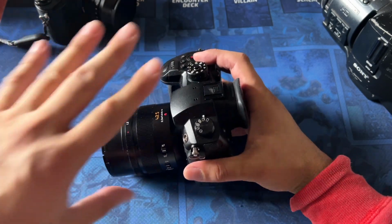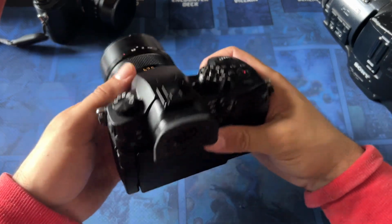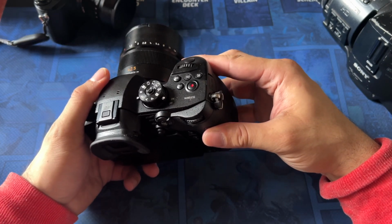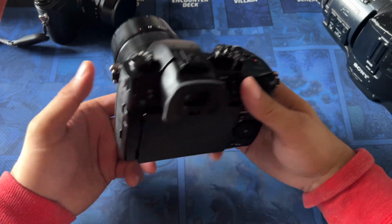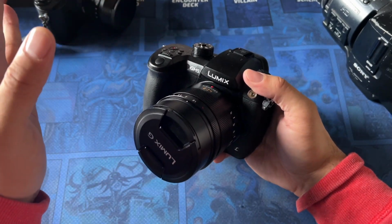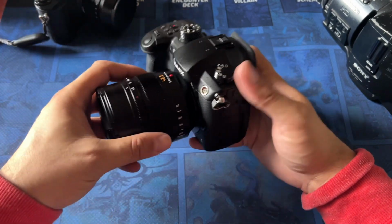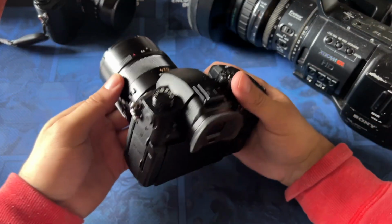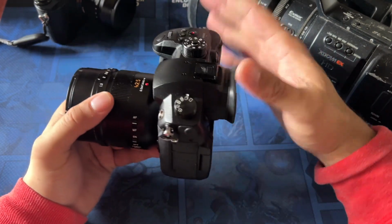And I'll just start off right away with the negatives of this camera: the autofocus is very poor on this for video. In fact, I've never used it because the reviews are so negative against it, and because immediately when I bought this, I was doing professional stuff right away. I just kept it on manual, which I'm used to from my EX1. The autofocus on this is garbage, so I'm quite used to manual. You have to shoot in manual. Don't rely on autofocus because the autofocus is terrible.